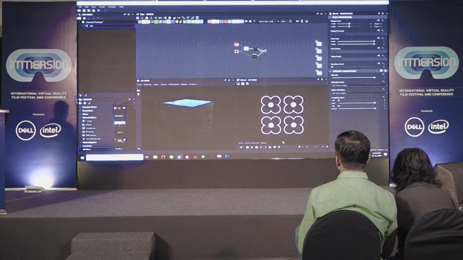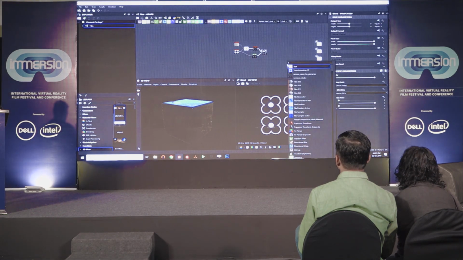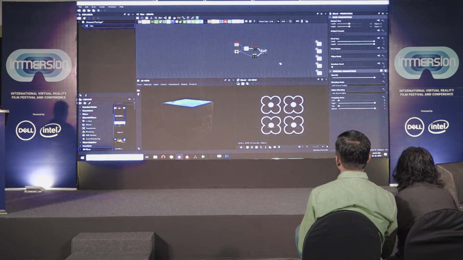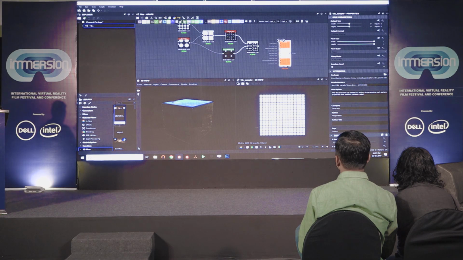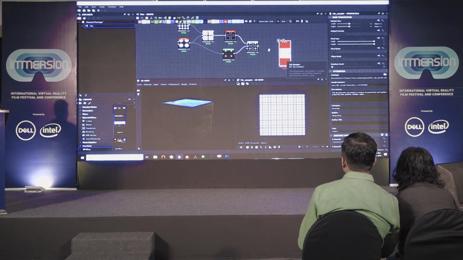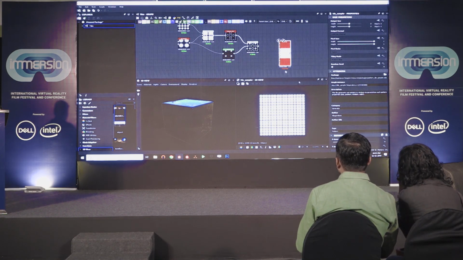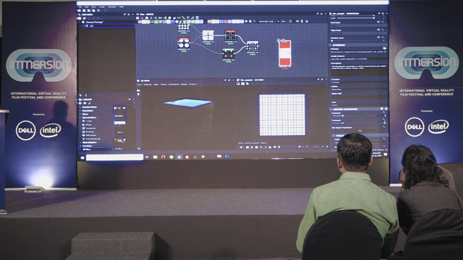So let me take a tile sampler. So what does the tile sampler do? It takes the input and it actually places a tile randomly. So I will just quickly show you. I'll just make this also 4 by 4.